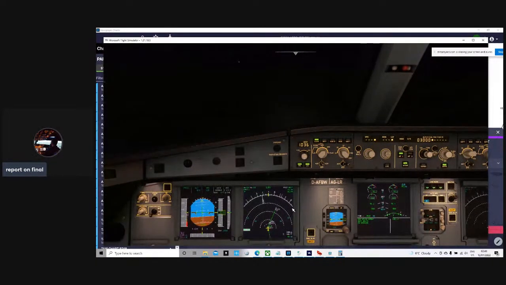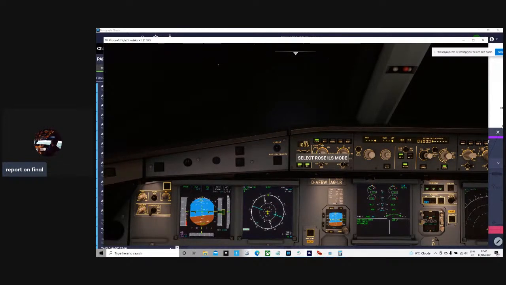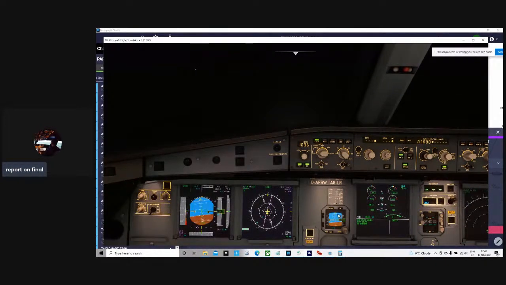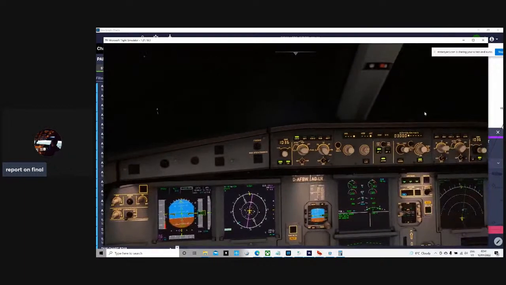Okay, turning on, it's going to intercept the localizer. Yes, it is. Loc star, checked. Here's the runway visual, can't see it.